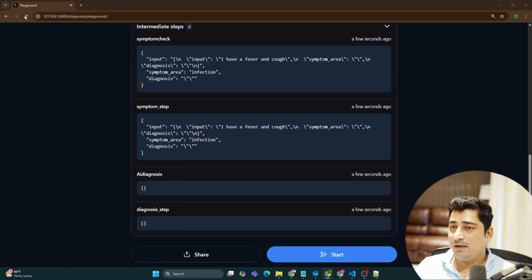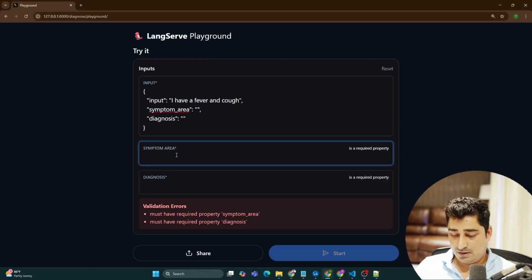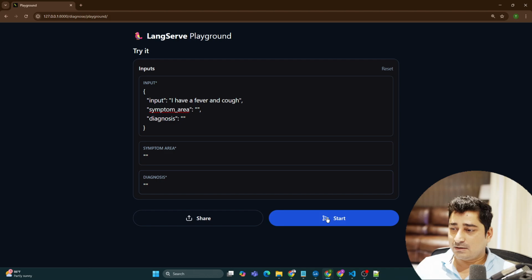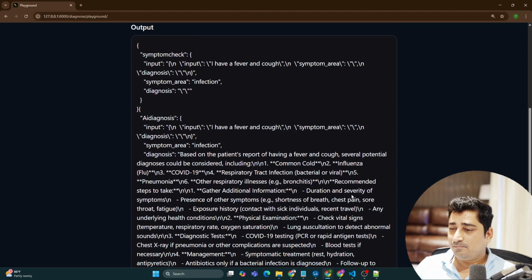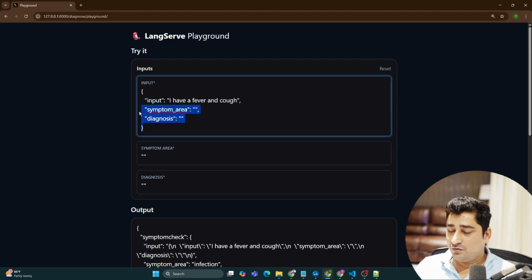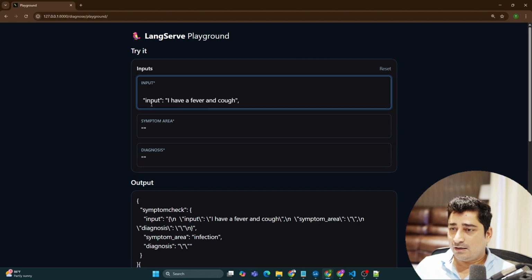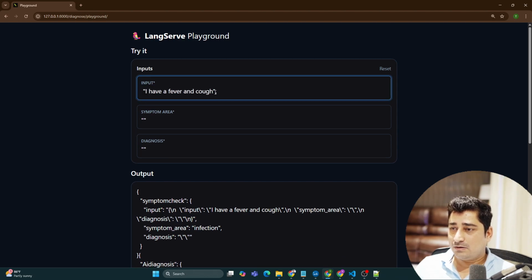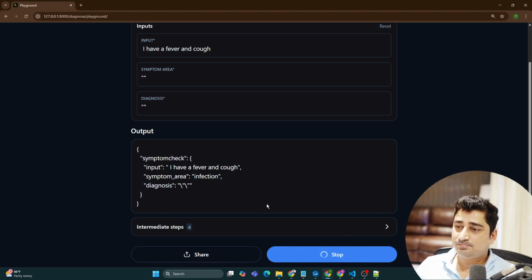So backend up and running. Now execute, and then try to give my input. I'll just try to keep it blank. Now it's running. See, now it's running. Yeah. So now it is able to give me a diagnosis. Okay, I have given too many things. Let me remove this part. I'll just try to give the input over here. Nothing much. So I have a fever and cough. Okay, now start.